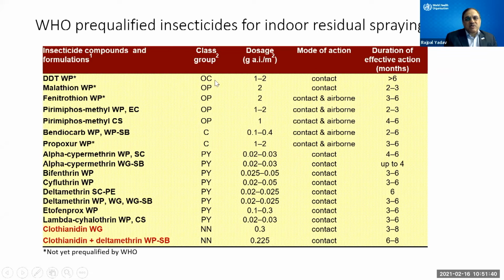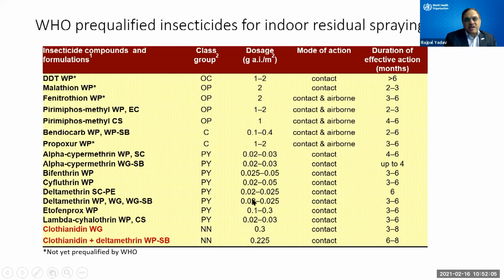Now this slide gives not only the class groups, but also the dosages to be applied as recommended by WHO, and how long these dosages are effective in the field. This is a range. If you apply a higher dose, the residual effect is longer. This also gives a range of 3 to 6 months under different field conditions.